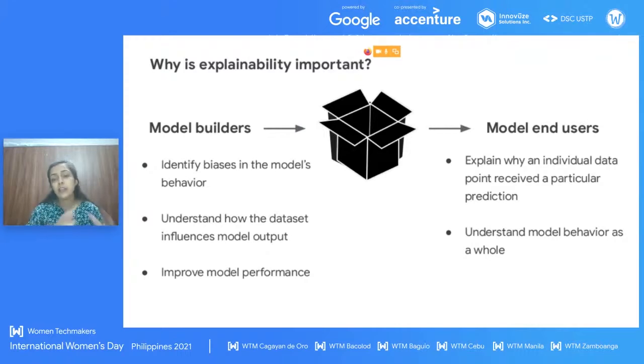All of these things would help you understand your model behavior, and the knowledge that you get from that can be used to improve model performance.